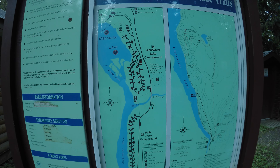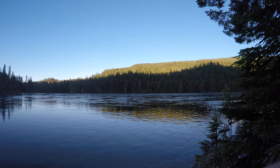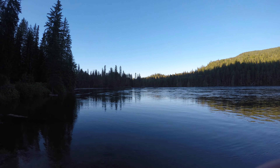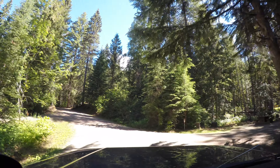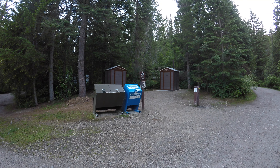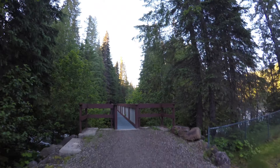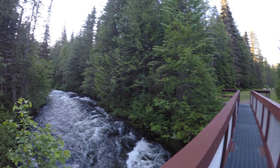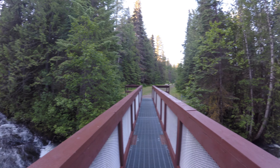The two campgrounds are connected from the Falls walkway. We really loved the picnic area at Clearwater Lake campground — it was the only area where we could dip our feet and cool off a bit. The rest of the areas had really fast running water, so be careful, especially with toddlers or young ones. The campground is lush, very private, with lots of big trees. The new outhouses with running water, recycling, and garbage were really convenient — no showers, but great to have those facilities.